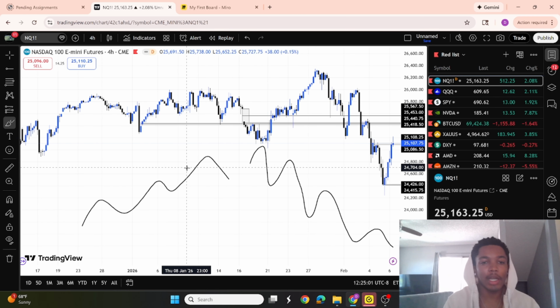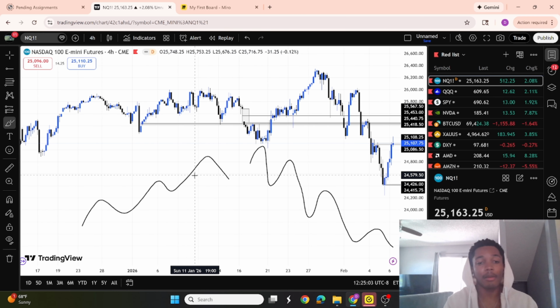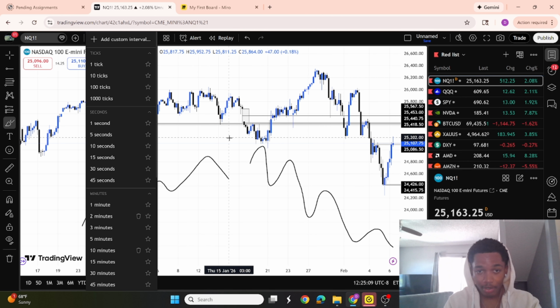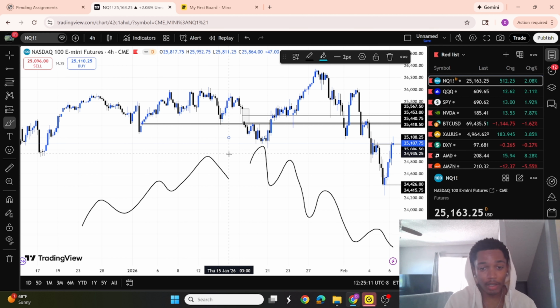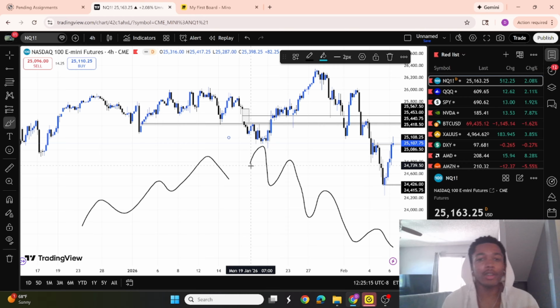Right? Now, I do want to emphasize that higher time frame holds higher power. So, for example, I'm on the 4-hour right now. If the 4-hour is bearish and the 15-minute is bullish, overall, we're still bearish. So don't think in your head like, damn, I'm going long or something. Like, no, we're still bearish.